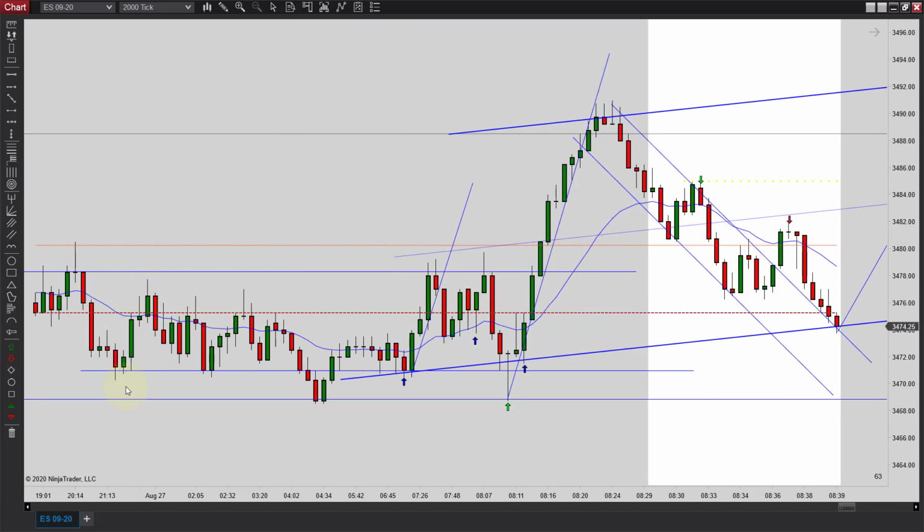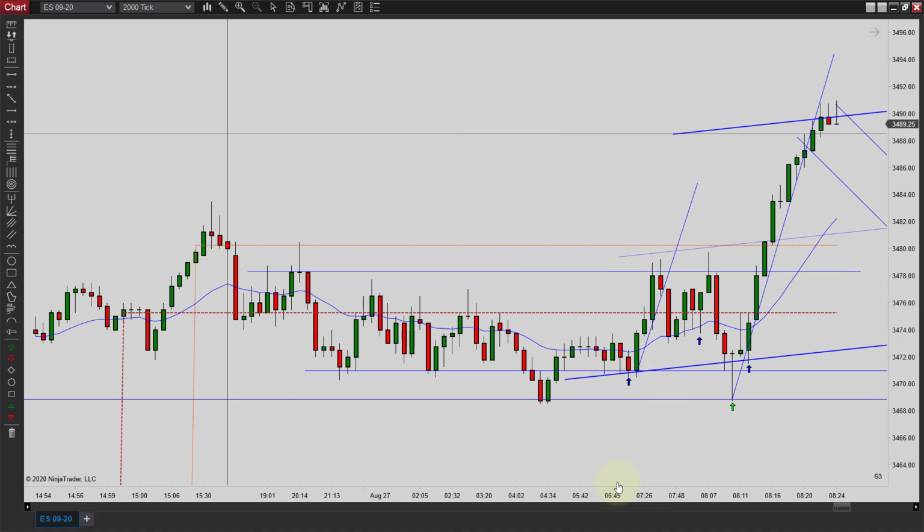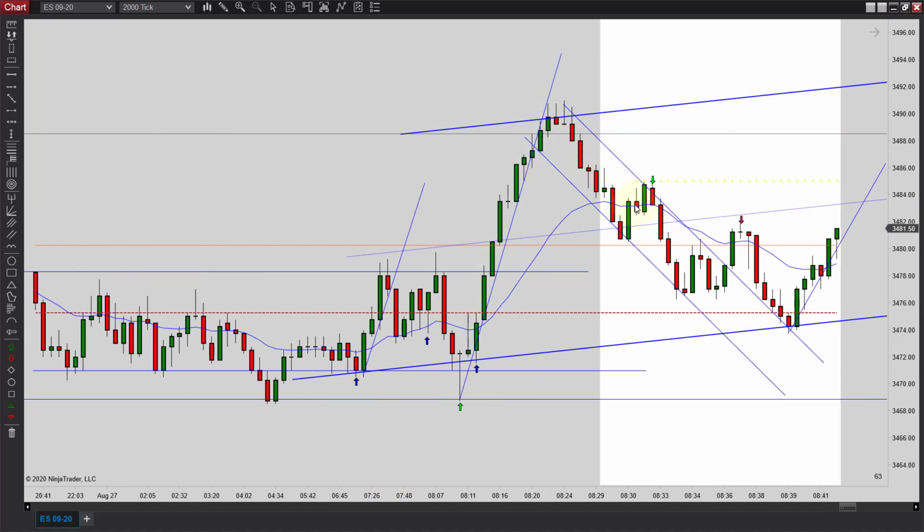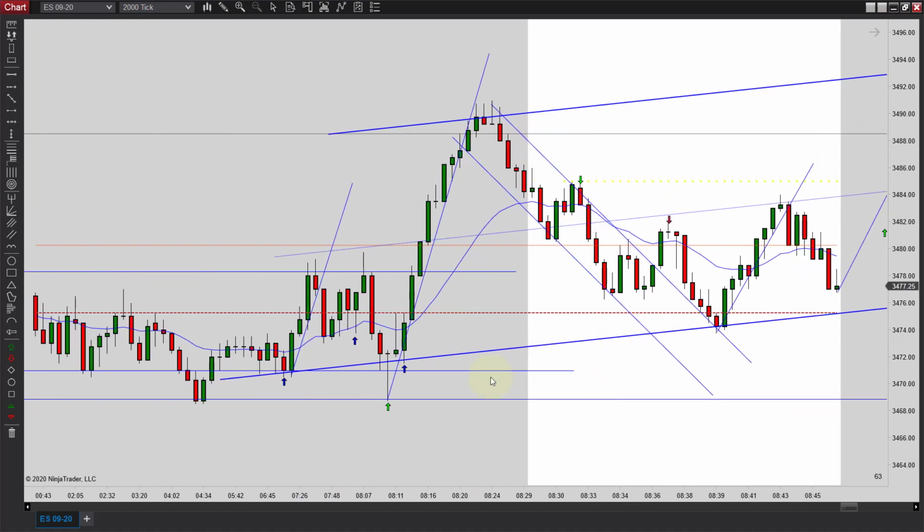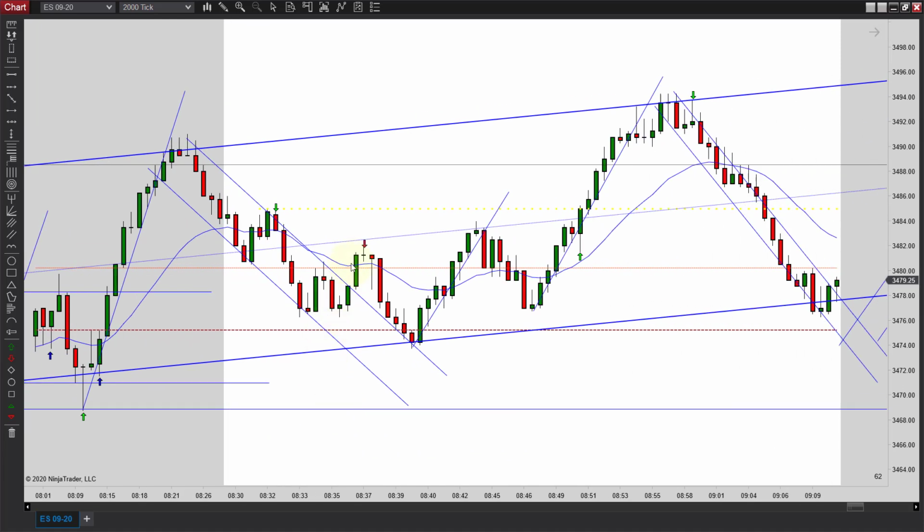So it's not a great setup, but you know what's probably coming, I mean, this was a range. You can clearly see the resistance there, the support down here. And so you know what's probably coming. We're at least coming back to here to test this. And if this trend line's right, we're probably coming all the way back to here. So you might want to risk that one. But even if you don't, you get a second entry right here. Notice the new low, and then a first entry, and then you come back and then a second entry.